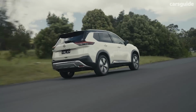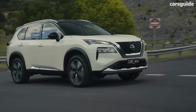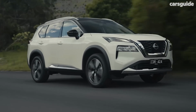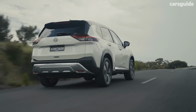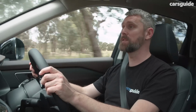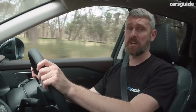One thing that stands out as probably the most improved element of this car is the X-Trail's ride quality. We've done a lot of driving on this new car launch, and some of it's been on some pretty treacherous roads given the terrible weather and floods in Victoria. And this thing has just soaked up so many potholes, and even in the urban drive we went through a section of the city that was basically speed bump after speed bump, and it was so hard to fault this vehicle. So I think it's a great job. It's a really comfortable car to drive on pretty much any terrain.